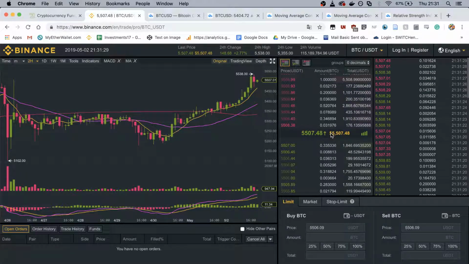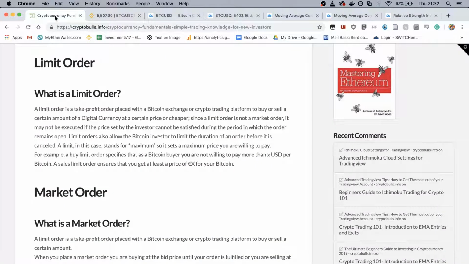The thing with limit orders is that it probably takes some time. It could take a few seconds, minutes, or even hours, depending on the liquidity of the market. But the good thing is you definitely know which price you're going to have. So limit orders, in comparison to market orders, which we will look at afterwards, you will have a certain price, and you will know that you will have that price. Doesn't matter how many Bitcoins you're selling, or another cryptocurrency for that matter.